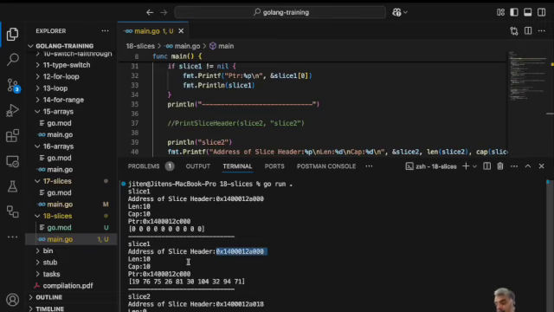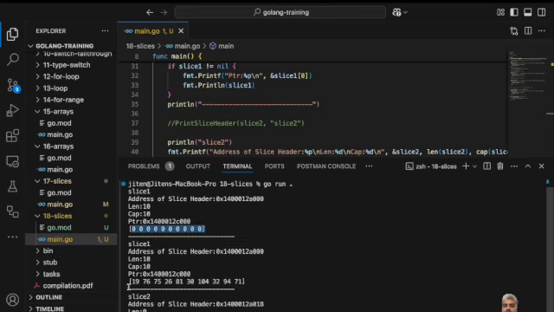The reason is you're not passing it to a function, so a function always copies a new copy of the variable, unless it is a pointer. Unless it is a pointer, a function copies a new copy of a variable. So the slice header is this: this is the length, this is the capacity, this is the pointer, and these are the values.